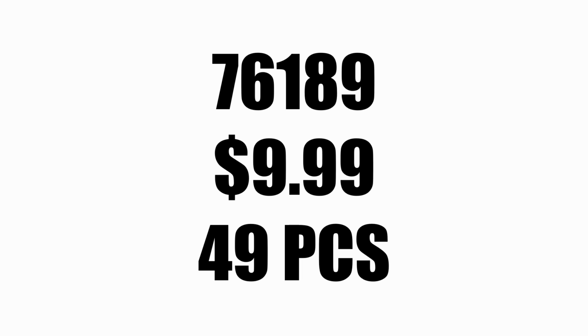Now, of course, there are multiple predictions that I could make for what this could wind up being. These sets could wind up tying into the Shang-Chi and the Ten Rings film. That is definitely a possibility. They could also tie in to some of the Disney Plus series, with us eventually getting the Falcon and the Winter Soldier series and the Loki one as well. Of course, we didn't really see sets for the WandaVision series. Down the line they could go back and make some sets for it, but it's a bit more unlikely, I would say.